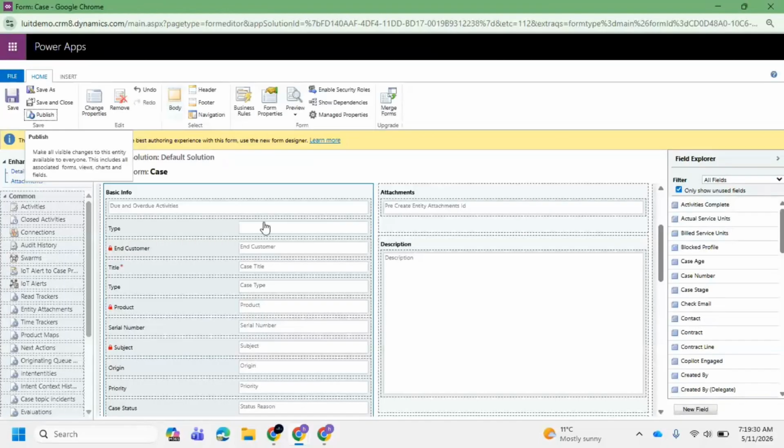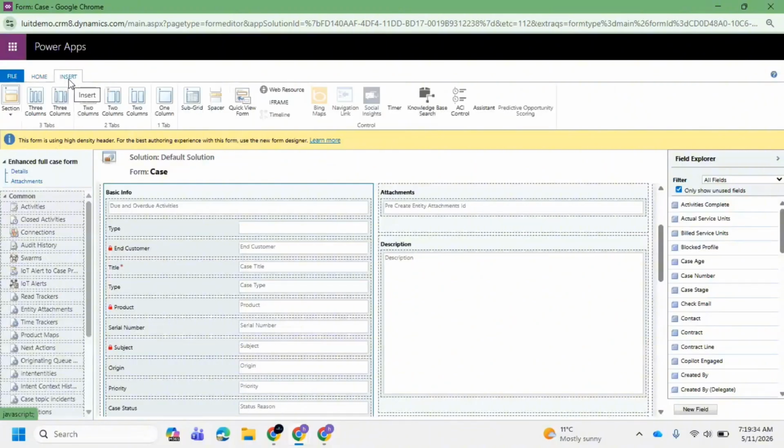Here, in this designer, you have everything. You have the options to insert columns, and options to insert table sections, everything. This is what we call a form designer. Now if you want to add a new field under the end customer, a new field is nothing but a column in the table, right? So then you will click on this new field.